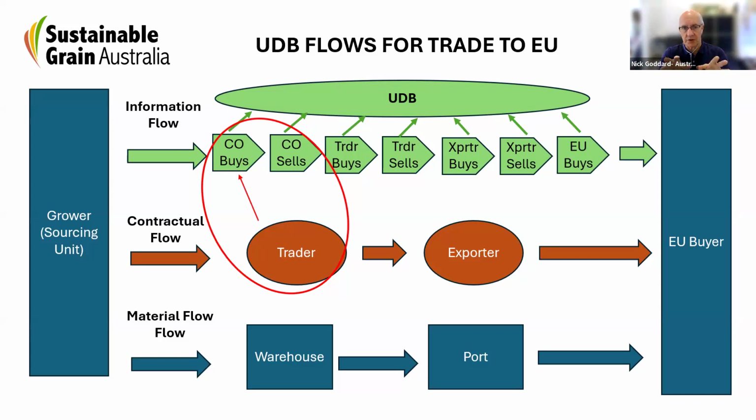We're yet to establish what that is, whether it's weekly or daily, but it needs to be supplied electronically in a set format on a frequent basis, so that you can then pull that information back down into your system through UDB, and then you can continue to trade down the supply chain. So in a nutshell, that's what the process is.